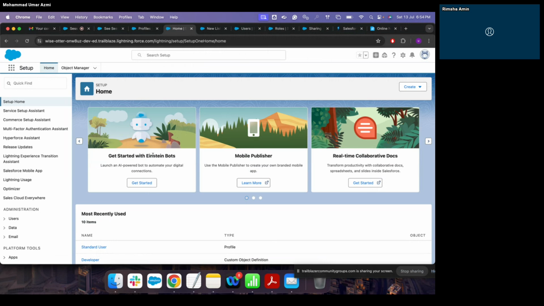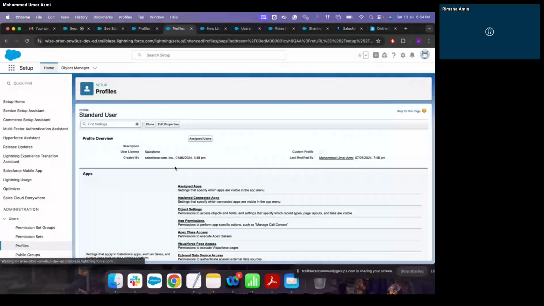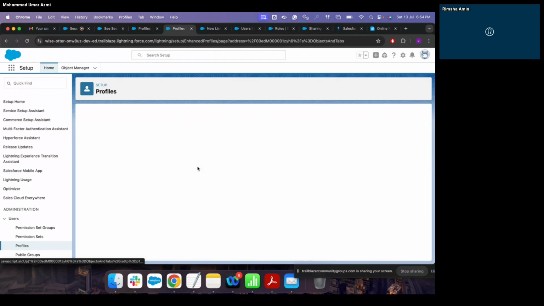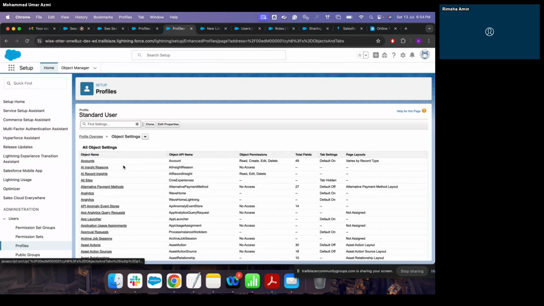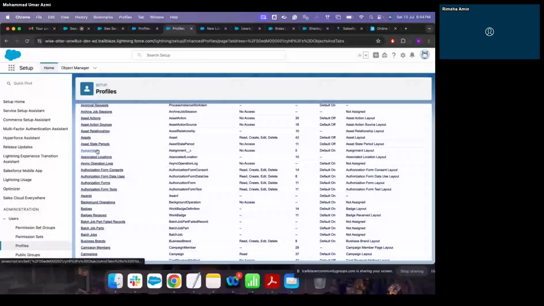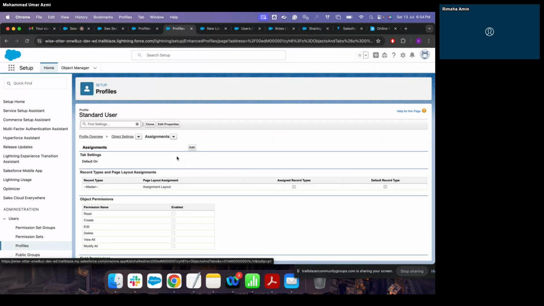We'll go back to the Standard User profile. In the Standard User profile, in the object settings, we'll go to the Assignments object. This is the object where he's not able to see anything. We'll click on the Assignment object. Once you click on the object, you will have all these options available. Click on Edit.